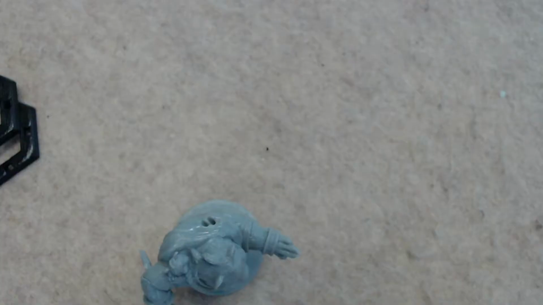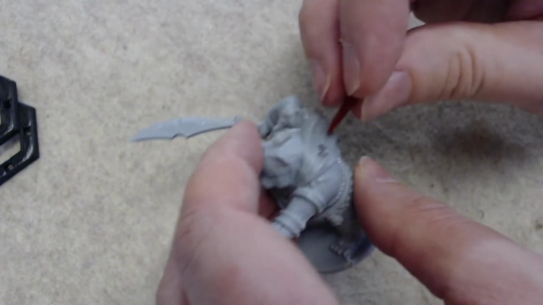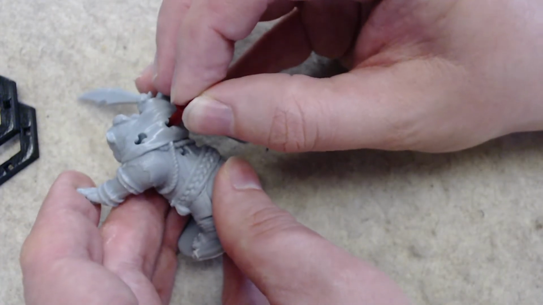Let's go back to the other camera. Alright, so we've got these little daggers. They're plastic, but they will basically go in the back of these guys. Maybe. Oh, maybe that's per each. I don't know how that's supposed to go in there. It fits on the side, you can kind of see it here. It'll fit on one side, but it falls out super easy. If I turn it over, it just falls right out.